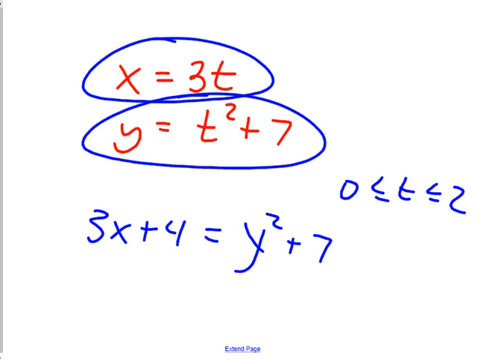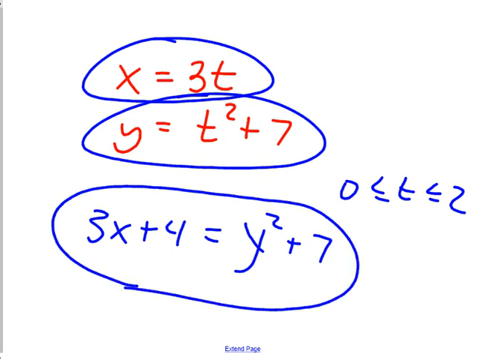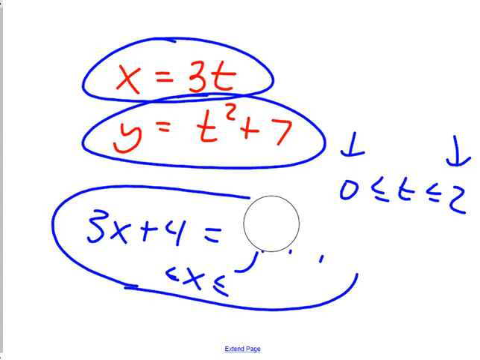It's lost its T. It doesn't have any time. So if I only had that, I would also have trouble because it's not going to have any stop to it. Remember, this one only went between 0 and 2, so it had a limit on each end. All right. So then what would this need? It would need an X limit, like X needed to be between something and something. And you get that off your TXY chart.